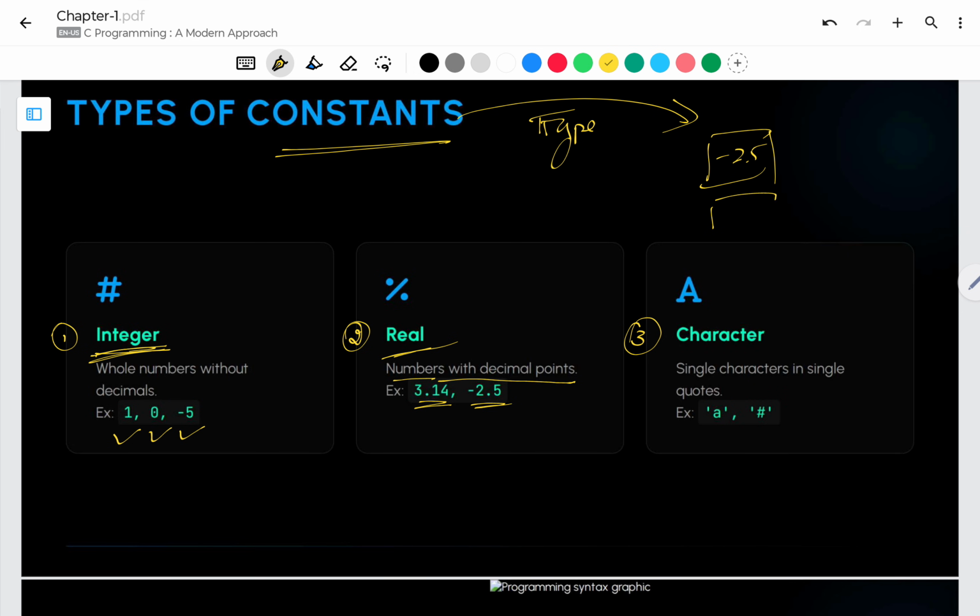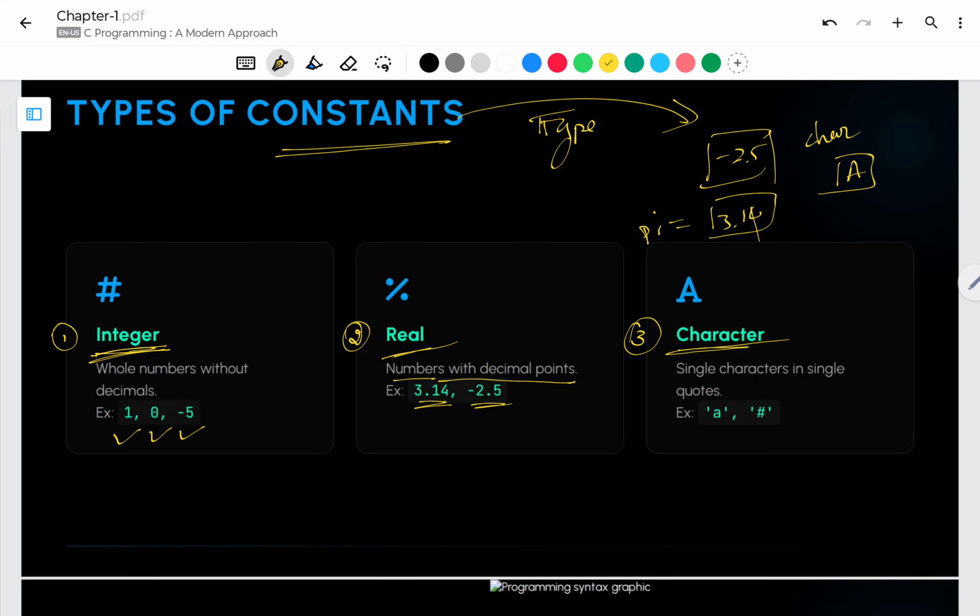The third is the character constant, a single character in single quotes. Multiple characters we can call a string, but right now I can only store a single character in memory by using the char data type.